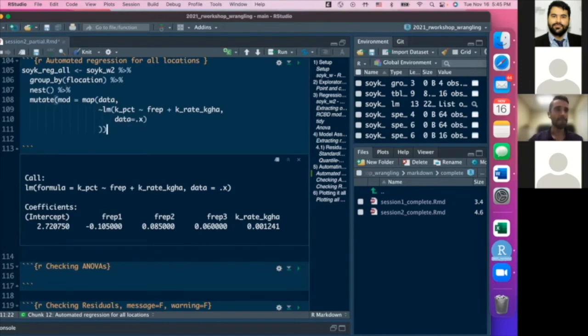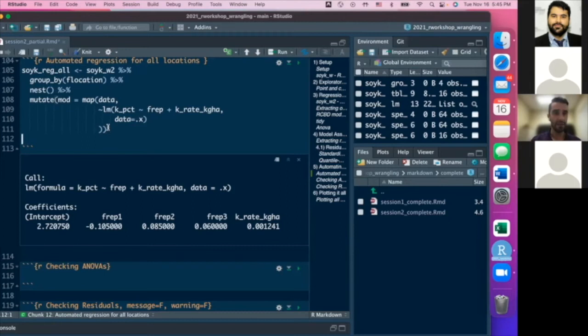We're kind of running a little bit out of time. So in my original script that I will be sending you guys after this, I had actually calculated the residuals doing the augment, and also did the ggplot, looking at the standardized residual by fitted for each one of the locations. I'm going to skip those 2 steps here just for the interest of time, because those are important and you will have them afterwards. But I just want to show you something else that may be more interesting for the time being.